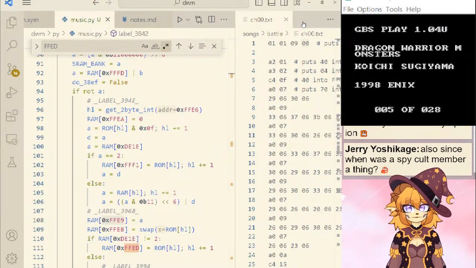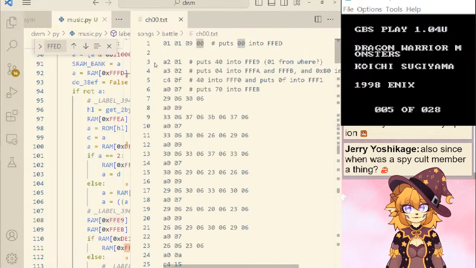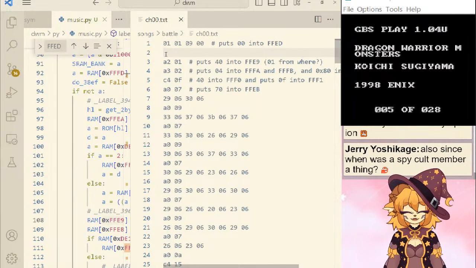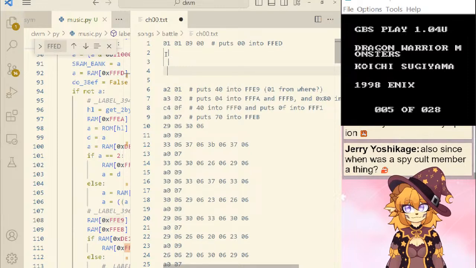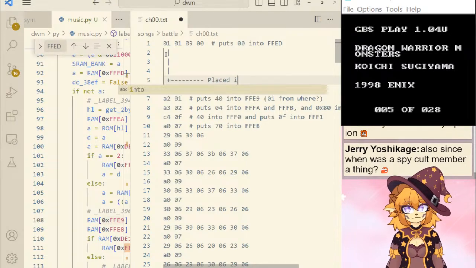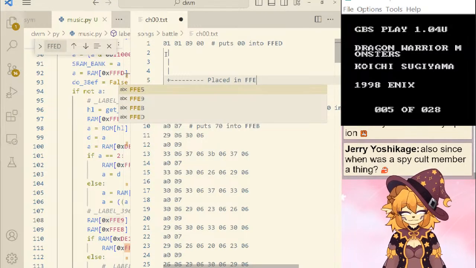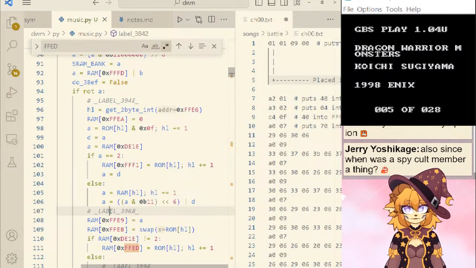Need to keep track of this a little bit. As I keep track of it here. Right. DE1E, that's the channel again.